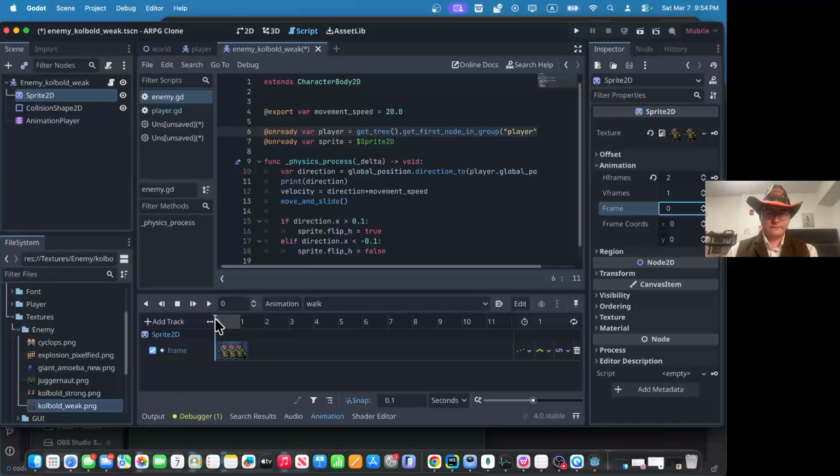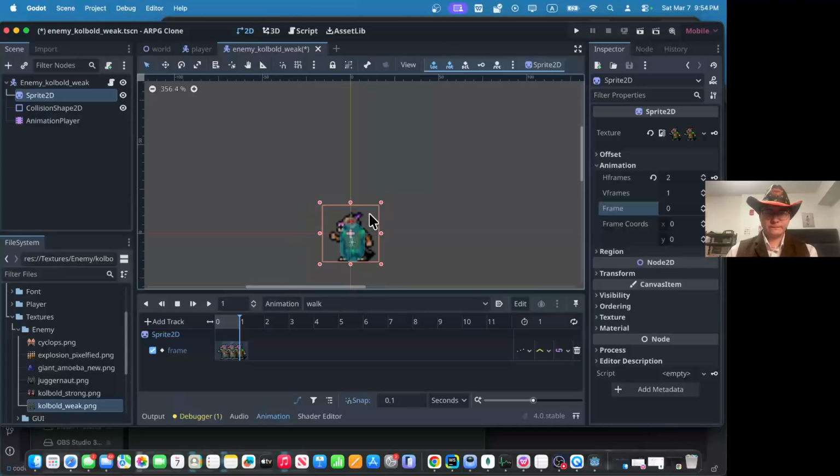Now I will play this. We will look at the 2D view. So I will make the animation looping. Good.